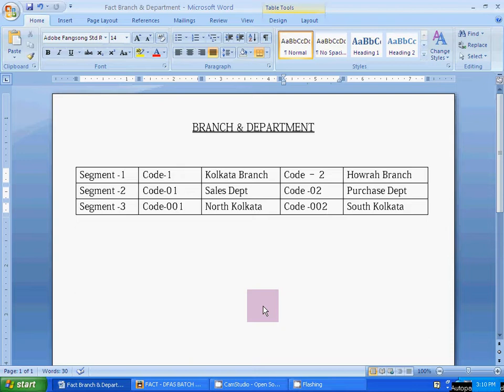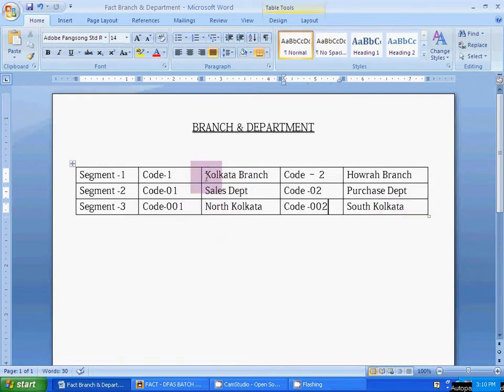There are many branches and departments in every large company, so they have to maintain the report of all types of business transactions separately for branches and departments. Each and every thing is separate from each other. Okay, so students, these are the steps for how to create branches and departments.